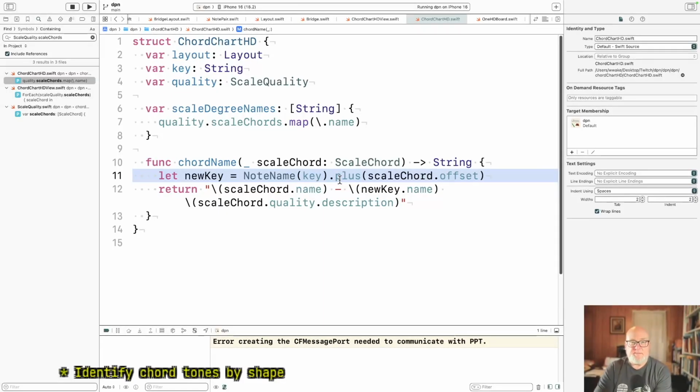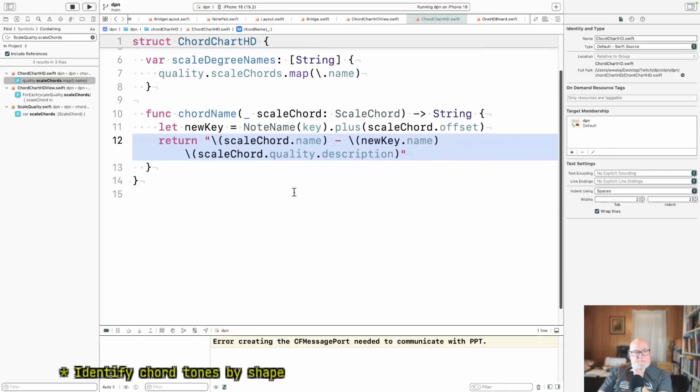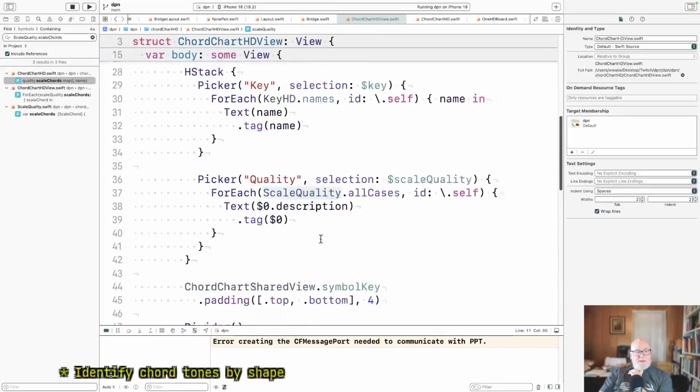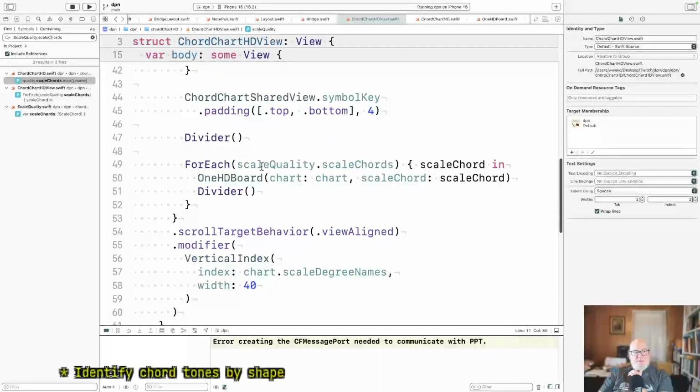but I don't think he's... Well, I mean, this same calculation has to happen for these. Let's see. So, yeah, so we do scale quality dot scale chords.